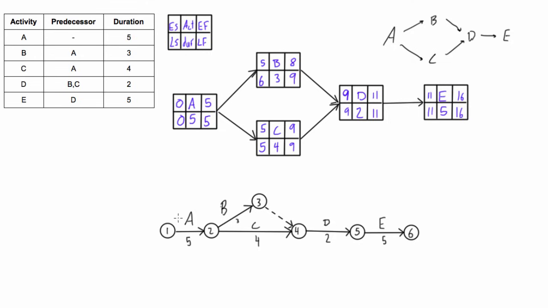So first of all, activity A will start at point at time zero. It's five days long so it will end at five. We're just doing this in blue because it gets a little hard to keep track on this type of diagram.